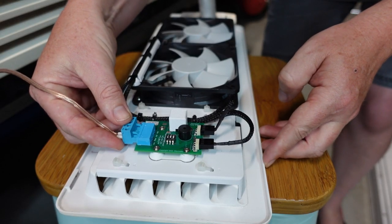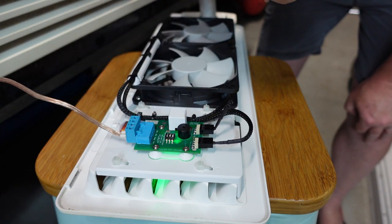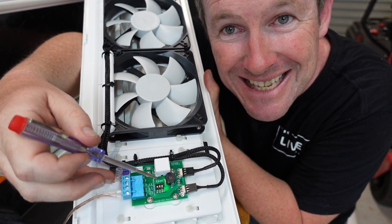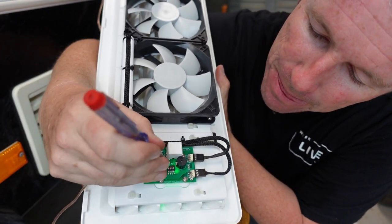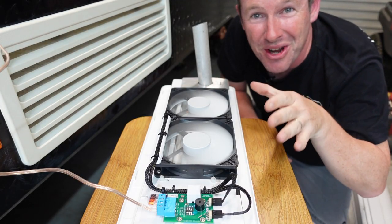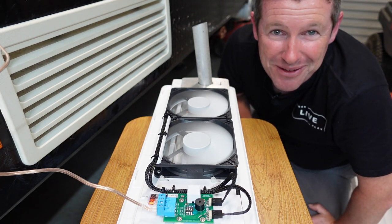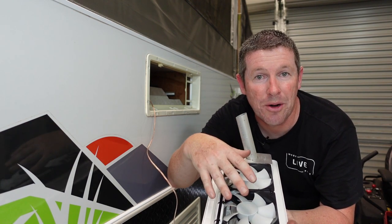For the final step, simply plug your terminal into the PCB board of the fan unit — you'll know it's working when the green indicator light comes on to show it's powered up. To test the fans are working, there's a series of little switches to control the modes of the fan, clearly noted on the instructions. Click the switch marked 'test' to the on position — I'm just going to use a probe from my circuit tester to flick it across — and the fans turn on. With the fans running you'll notice how incredibly quiet they are, so at nighttime it's not going to be a disturbance to any of your neighbors.